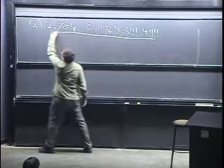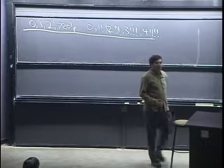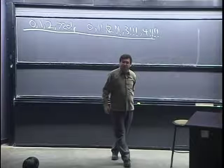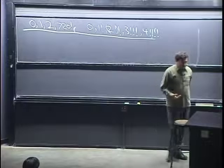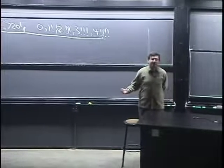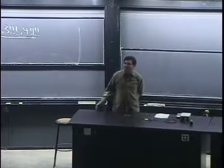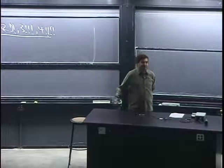So the general question is, if we have a sequence of numbers, how do we extend it? I was thinking of this example because I was thinking about factorials and how I want to explain extending factorials. If you ever wondered what pi factorial is, we're going to talk about questions like that. If you didn't ever wonder what pi factorial is, that's okay. You'll see other uses for this kind of thing.